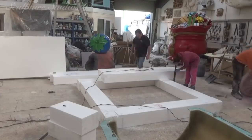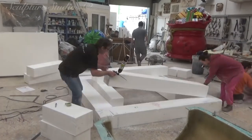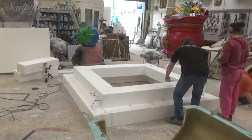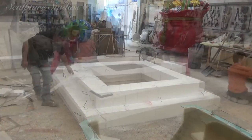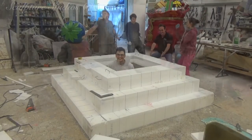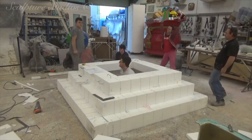We've had a large order delivered of giant 8x4x2 foot billets of polystyrene, which are cut to size using a long hot wire. These manageable size pieces are being used to create the base of the sacrificial plinth. All pieces are adhered together using a polyurethane expanding foam, and once set we go to work with wire brushes to carve the shape of the stone steps.